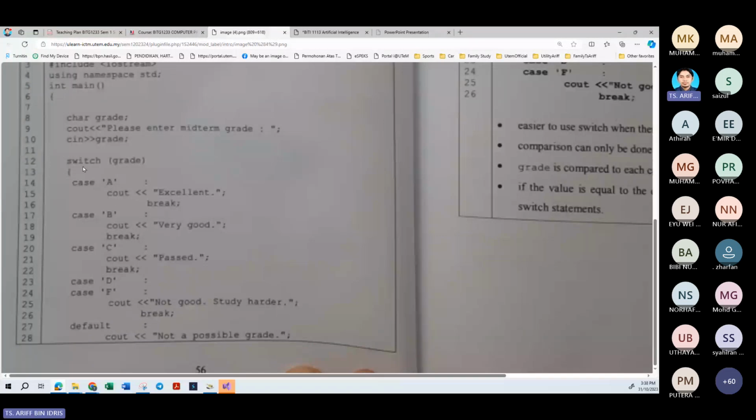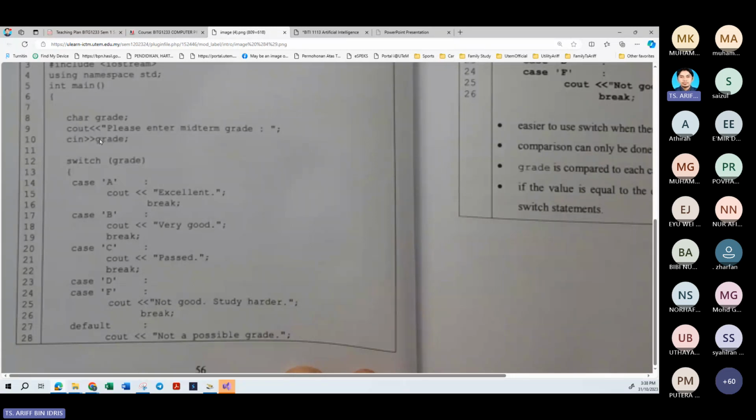For switch statement, you all dah buat kan? Monday punya kelas switch statement dah buat kan? It's the same program, right? I hope you can remember. Jadi ini adalah structure lain untuk selection selain pada if statement. Untuk yang hari Rabu, tomorrow, don't worry, kita akan buat esok.